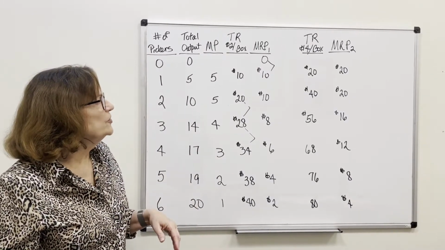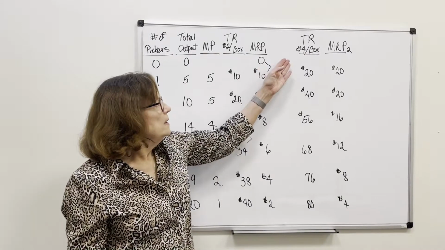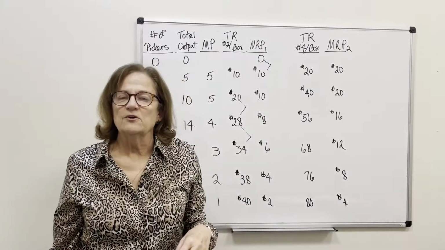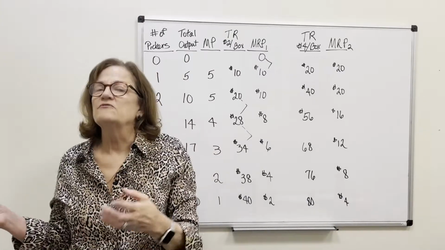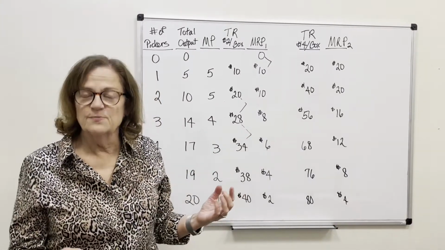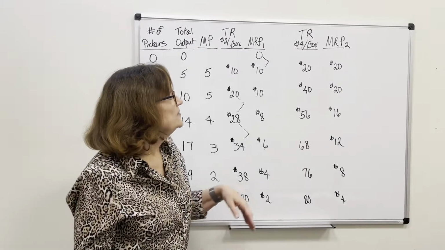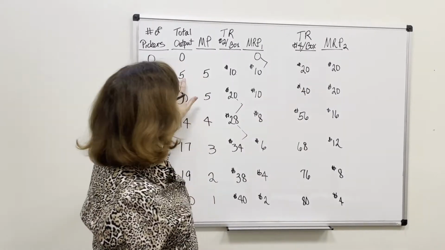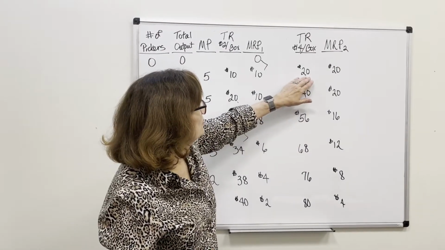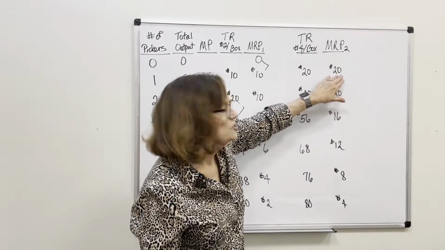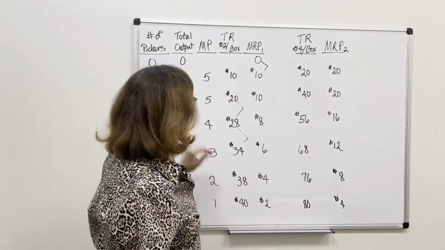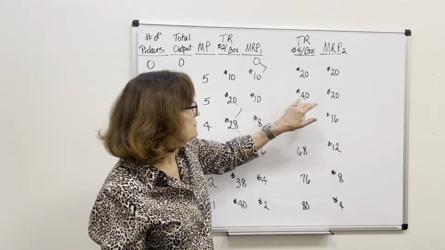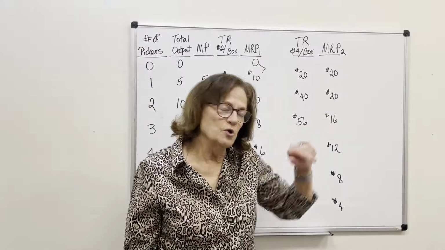Now suppose the price of strawberries went up. Well, that makes things better for the strawberry farmer and for the workers, because more of them will have jobs. If the price of strawberries is $4 a box, the first worker generates $20 in revenue, and her marginal revenue product is $20. The second worker also picked 5 boxes at $4 a box, a $20 marginal product.